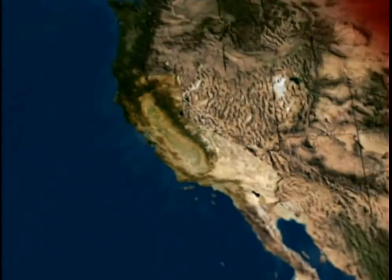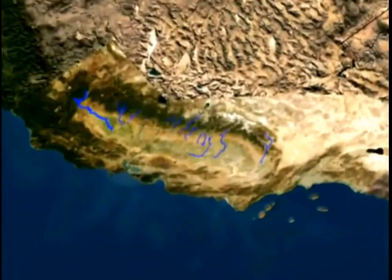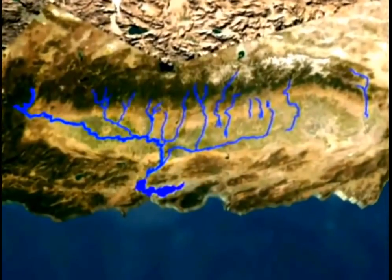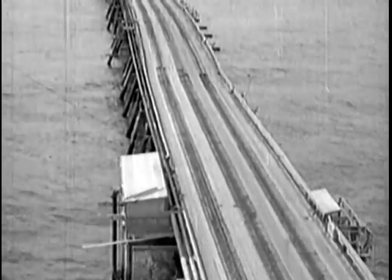If you look at a map of California, about half of it drains out this opening. The waterfalls in Yosemite, Shasta Dam, the rainfall in Bakersfield, it all goes out this opening here. The water moves very quickly, so it's a very challenging site. So to construct the South Tower, they built a temporary pier or trestle 1,100 feet out.